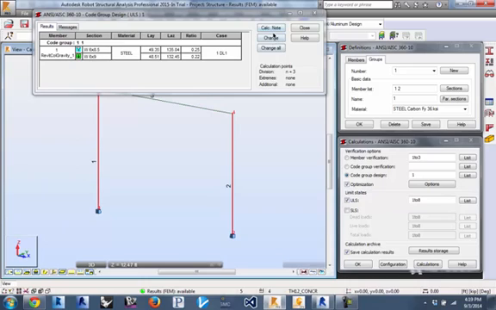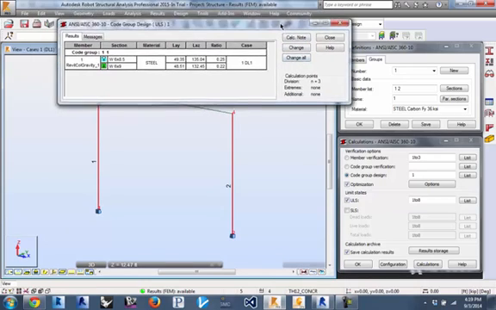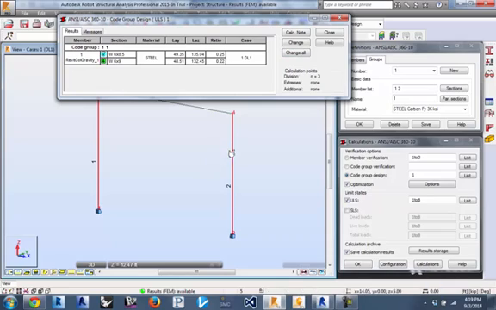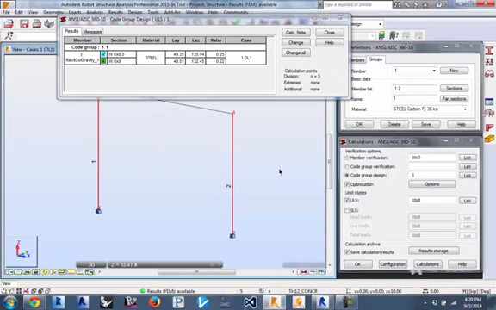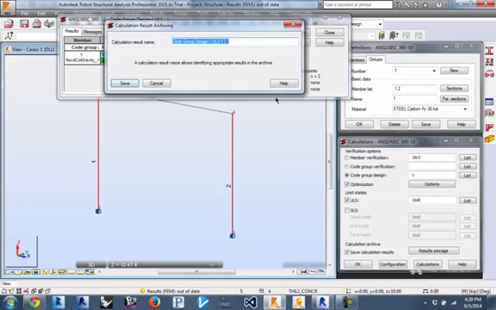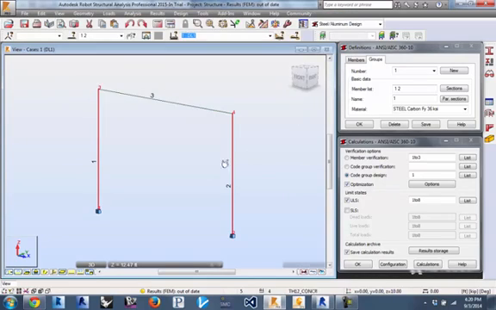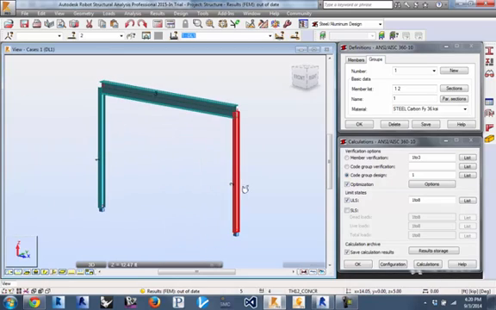All right. So in this, I'm going to accept their recommendation. If you remember, this was actually a 12 by 32, and it's suggesting a W6 by 9. So I can say change all. And then that will actually change the section of this. So now in this, we see our section is considerably smaller.